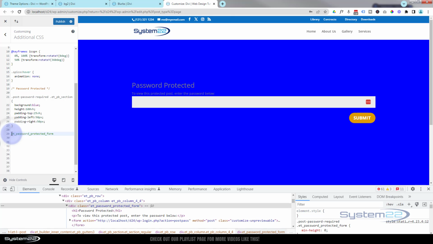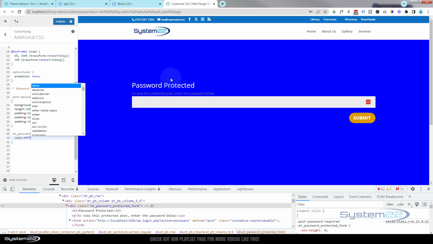Class name, so we need to put a dot or a period in front of it. And we know it's an H1, so if I just put a gap and H1 on there, open and close some more curly brackets. Let's make it white in color. White, CSS3 is FFF. That's done that fantastically.